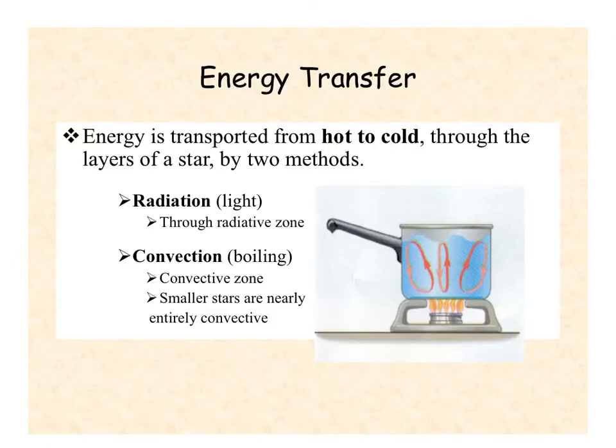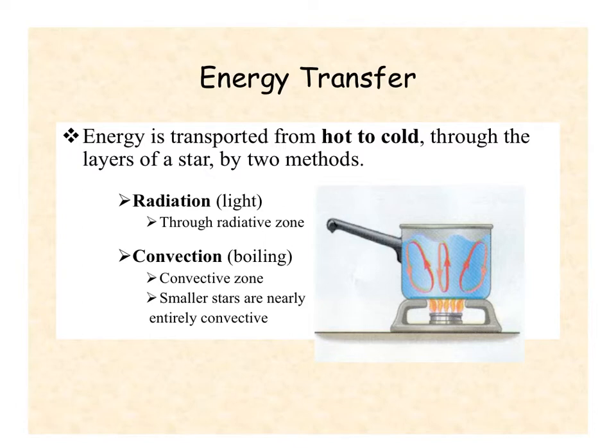So we have some different types of energy transfer going on within the sun. If you remember your types of energy transfer, we have conduction by heat or by direct contact. We have convection, which is the rising and falling of a substance. And we have radiation, which is traveling through open space. So energy is always transferred from hot to cold. That takes the least amount of energy. It takes no energy input. And through a star, we have methods only through radiation and convection. No conduction, because we would definitely not be touching the sun.